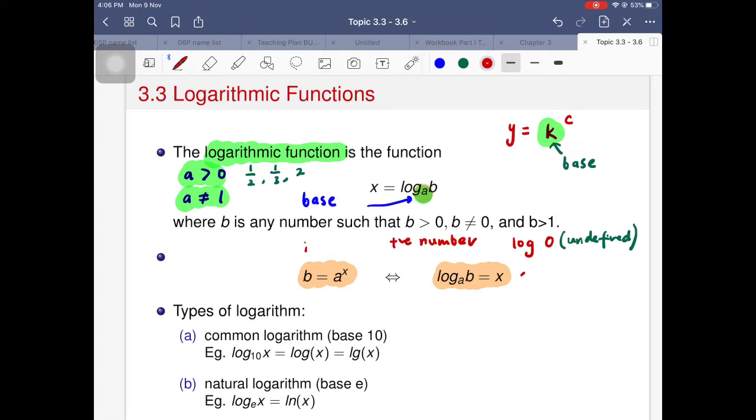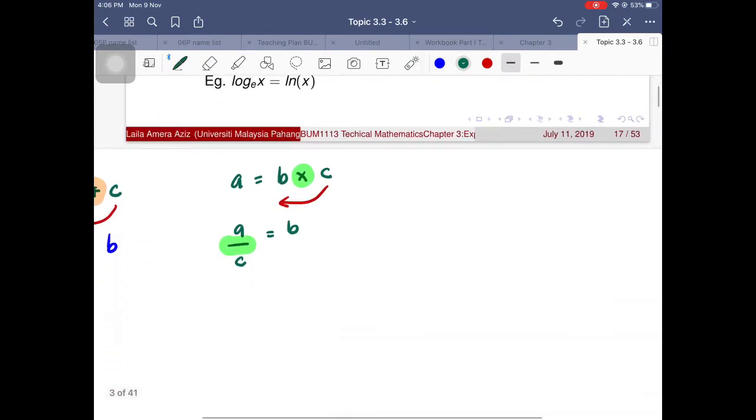So this is going to be the index form and this is going to be the log form. Okay, so what happened is that if I have the case of index, a is going to be the base, and when I change it to log form, it's still going to be the same. What happened is that a is going to be the same base of our logarithm, and x over here, the power, is going to come down. So here my x is going to be by itself on the other side of the equation, and a is going to move to the other side and become the base. Okay, let me show you a couple of examples.